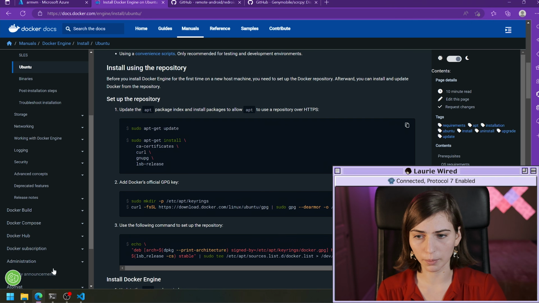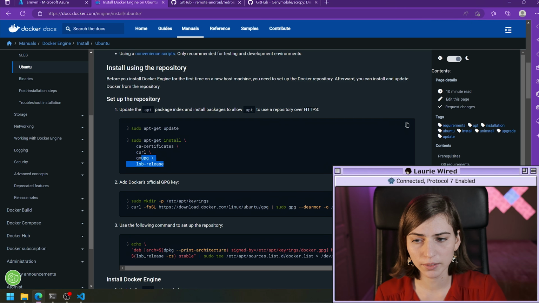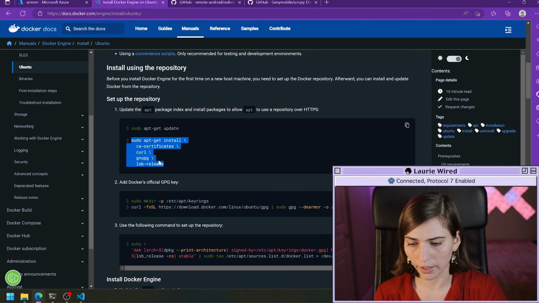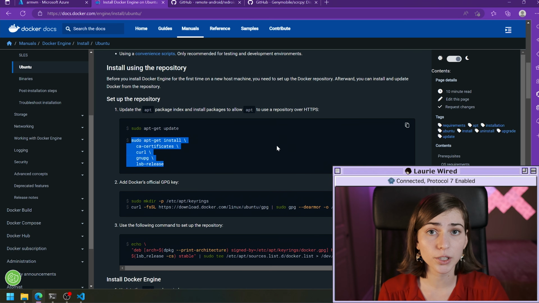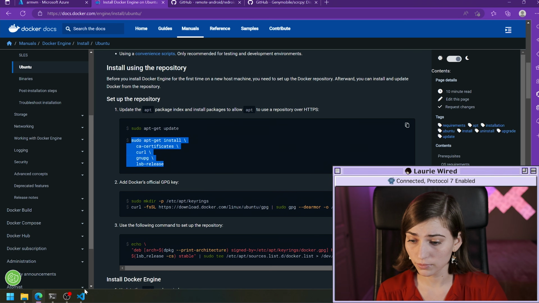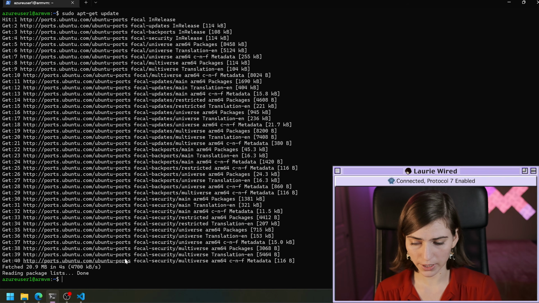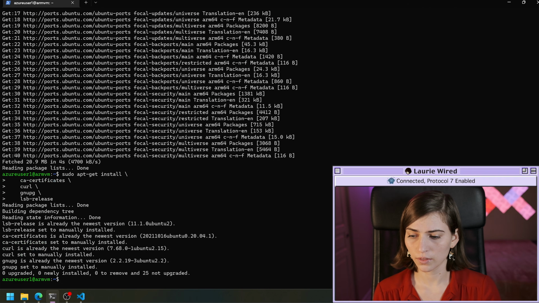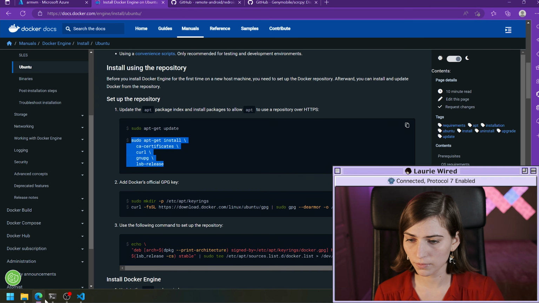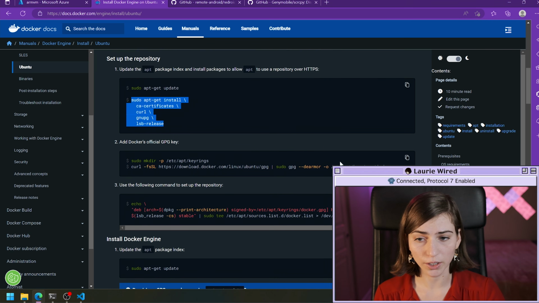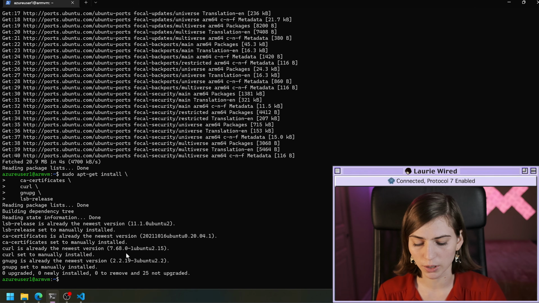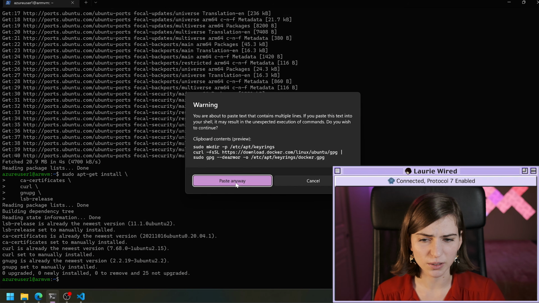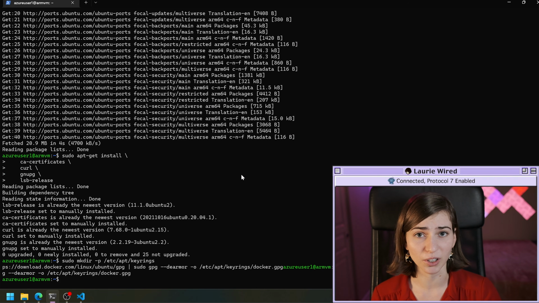And I will copy the next command while that's updating. And then these are going to be all the packages that we're needing to install for Docker. That finished, so paste. That looks good. Add Docker's GPG key. We can really just copy and paste all this. I won't spend too much time explaining since we just copy paste to install Docker.